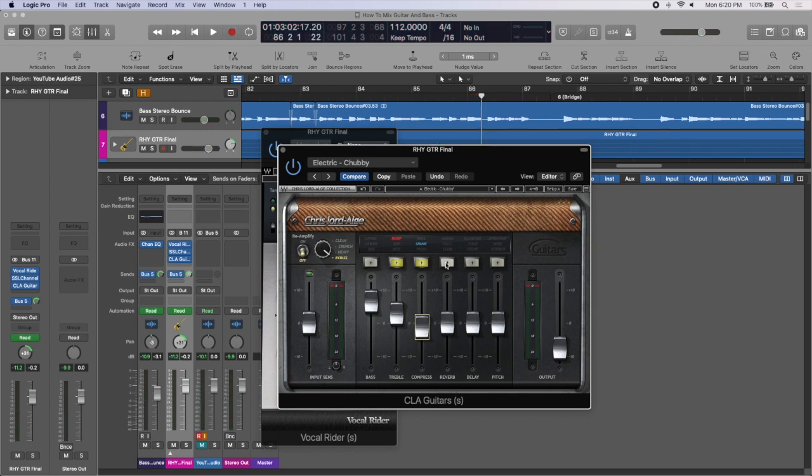Next, I'll turn the reverb button on and set it to club. When I recorded the guitar, it already had reverb on it, so this reverb is going to add a little different character to it, but I'm going to bring it down to about -3 decibels.